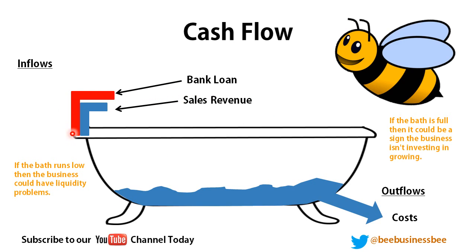Now, the red tap is the hot water tap. It's a bank loan or the borrowed sources. Now, if we start filling our bathtub up purely with hot water, just imagine what's going to happen. You've all been there. You put your finger or your toe into your bath. It's red hot. You scream with pain and agony because you get burnt. And that's exactly what a loan does.